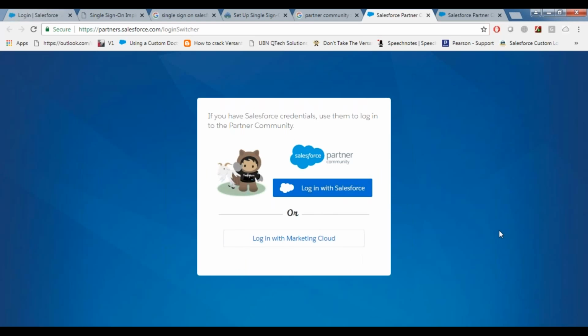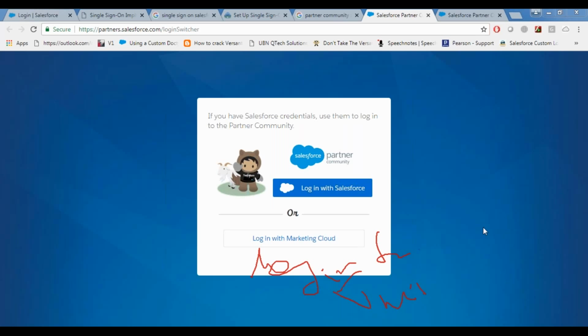Like this, you can see log in with Facebook, log in with Twitter. If you click on these buttons, with our existing username and password, we are able to log into other applications. That is called an identity provider. They will check your identity, they will authenticate, and then Salesforce also can allow you to log into your Salesforce account.